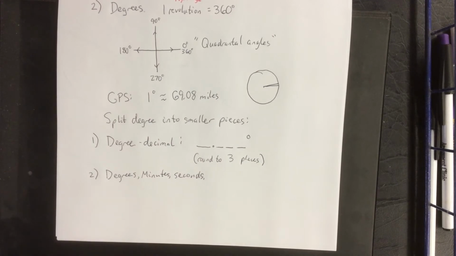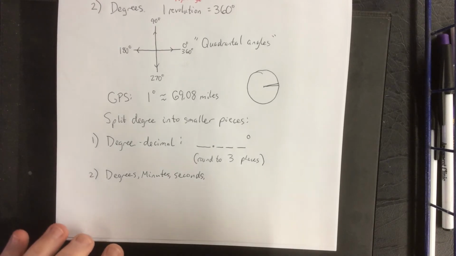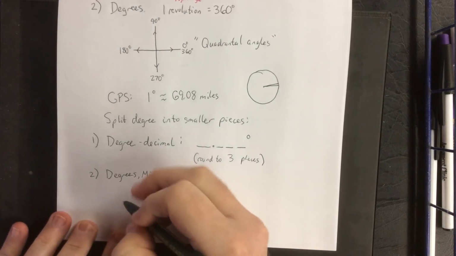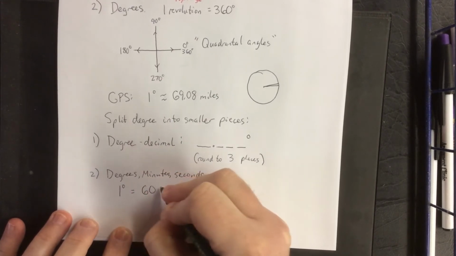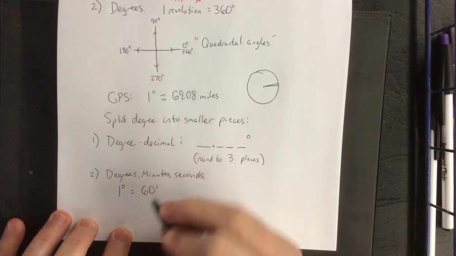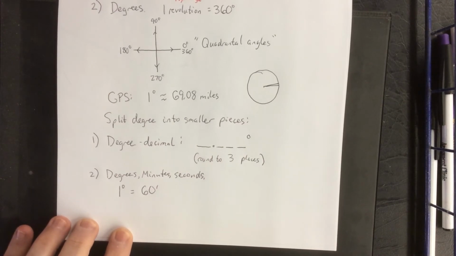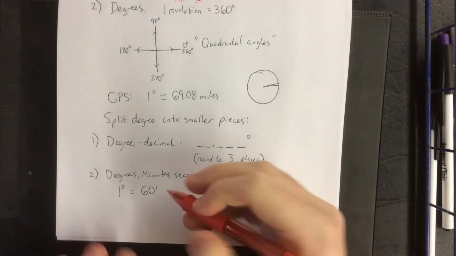Degrees, minutes, seconds works very similarly to what you would do in terms of hours, minutes, and seconds. For example, a typical class period for us would be about 2¼ hours. Rather than saying 2¼ hours, what we tend to say is 2 hours and 15 minutes. So 1 degree is going to be equal to 60 minutes. This is the notation that we use anytime we're referring to something in terms of minutes.